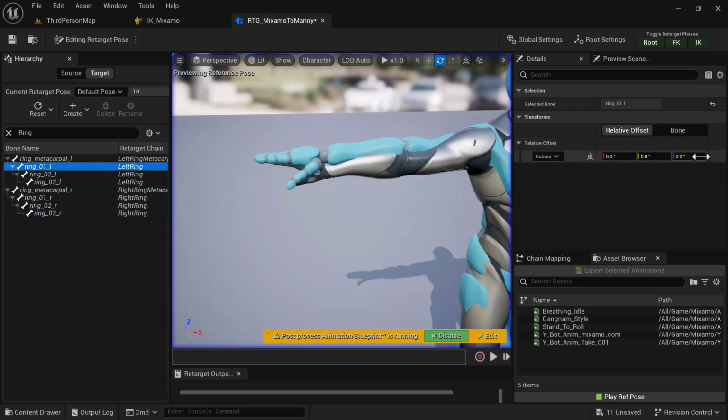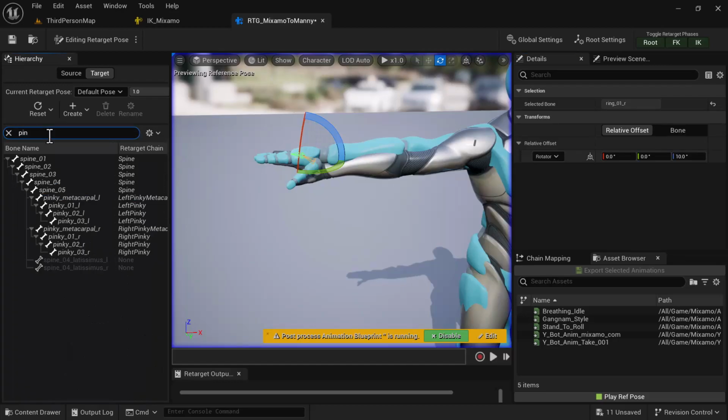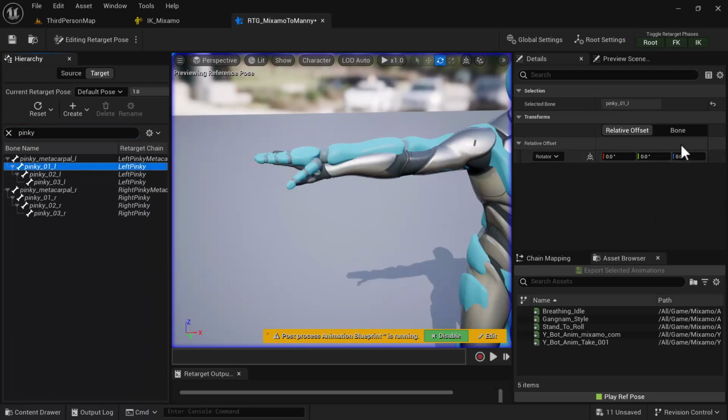And then don't forget to do the 10 for the first joint. Same thing with the pinky. Oops, spell it right. There we go. 10.